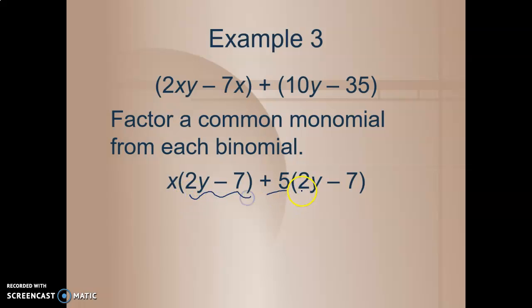This should look familiar. Our factor in parentheses, 2y minus 7, becomes one of our binomials, and then what's outside the parentheses, x plus 5, becomes our other binomial. So we have x plus 5 times 2y minus 7. There were no special patterns there, we just had to factor by grouping. If we FOIL that back out, multiply it back out, we will get back to our original expression.